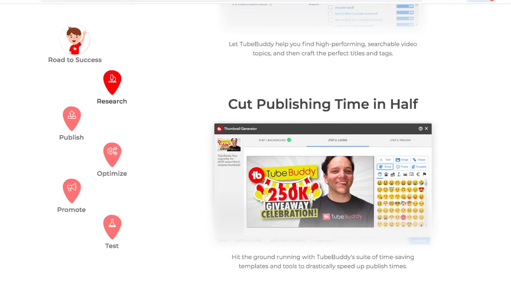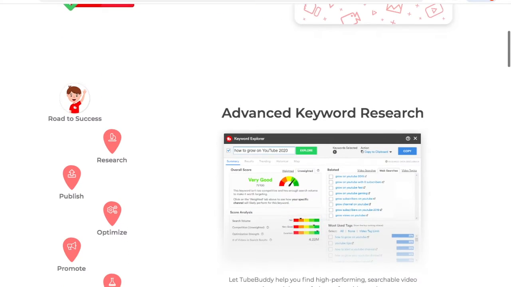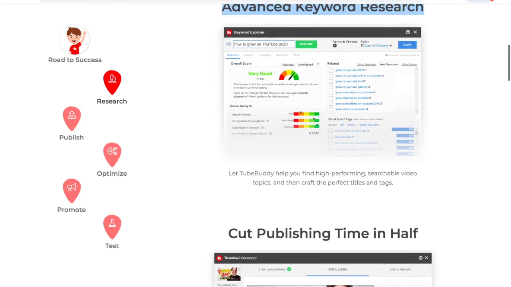You also find tools that will help you to edit and cut your time in half so that you can publish your videos and edit them even quicker. You have tools within TubeBuddy that will help you to create thumbnails within YouTube. So let's go and check out the advanced keyword research and see how powerful this tool really is.